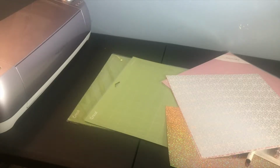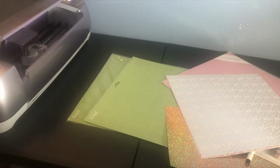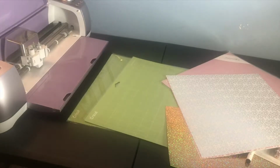So the Cricut machine looks like a printer, and if you open it up, you see it kind of looks like a printer. Where the print cartridge would go, there's two slots, and the one on the right is where I currently have my blade housed, and that's how it cuts. It runs around, goes back and forth and cuts where it needs to cut, and then the cutting board goes in and out as it's needed.